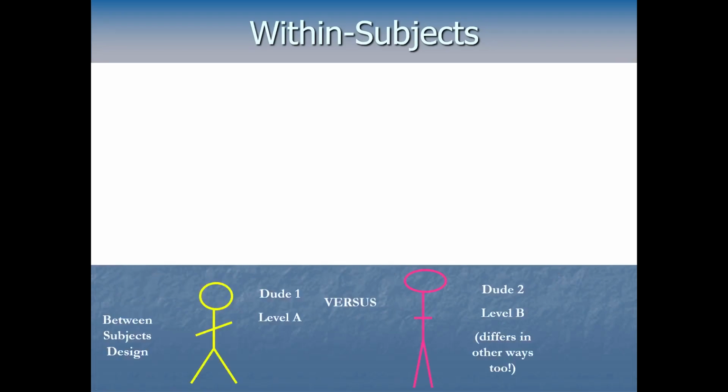It's a really good control subject. To see why this is so helpful and so cool, think about our old between subjects designs, where people in each condition are literally different people. In a between subjects design, dude 1 here might be in the treatment group, and dude 2 is one of the people assigned to the control group. So they've been assigned to different levels of the independent variable.